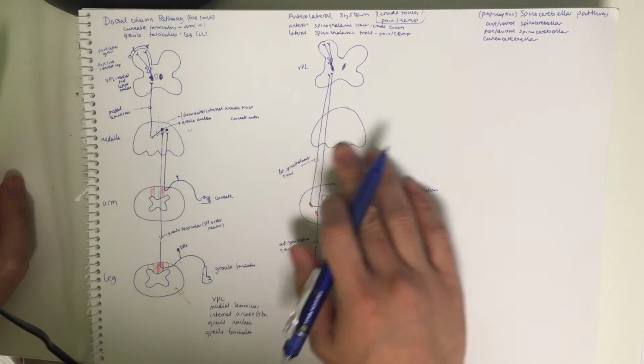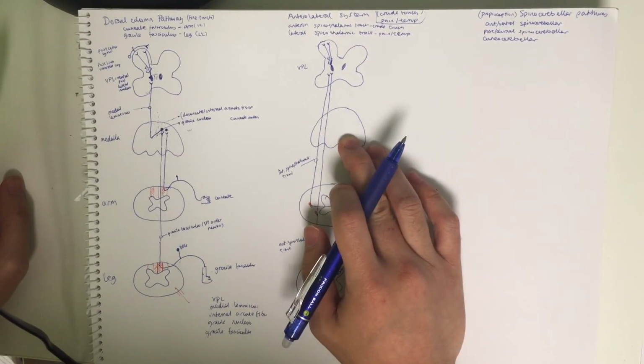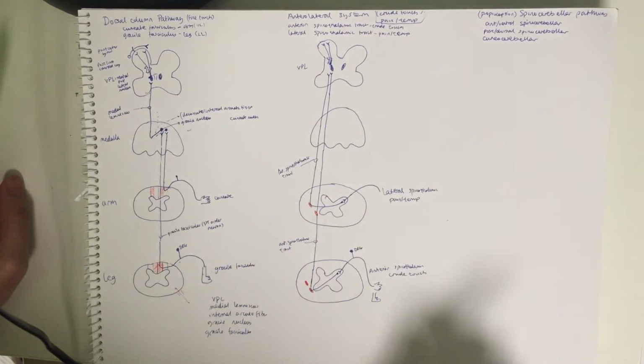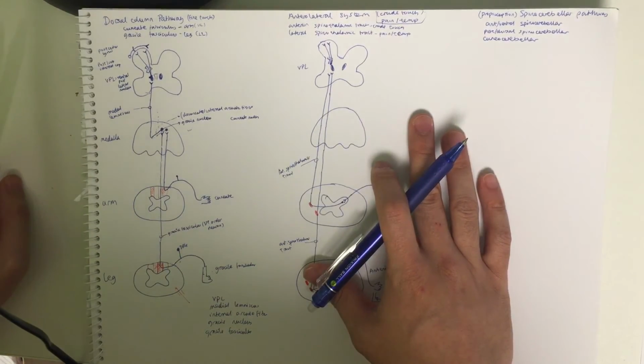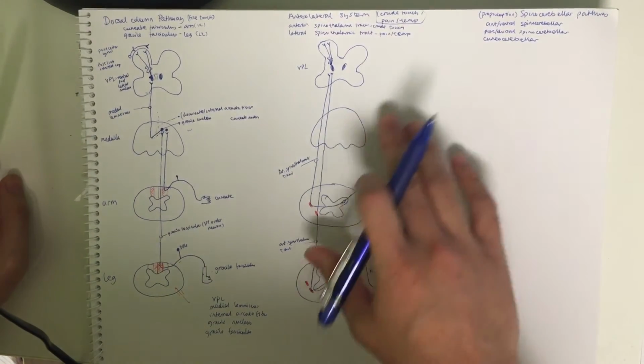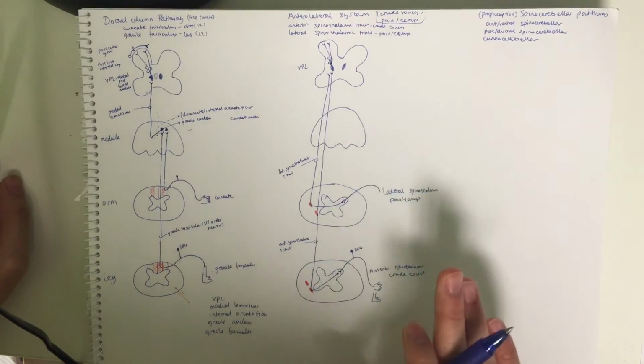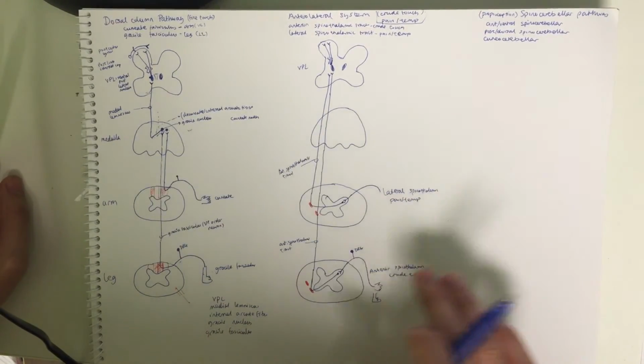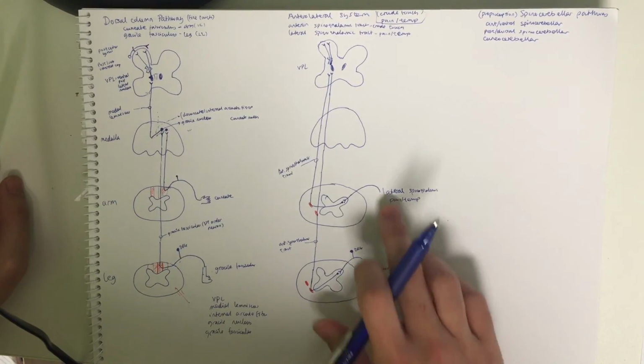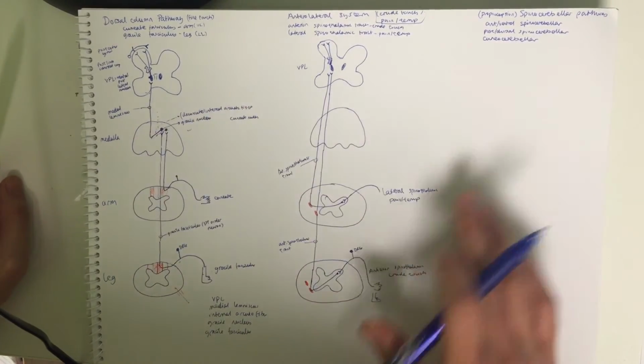So here there's no synapse or any interaction with the medulla. It just goes straight up. Well, there is actually interaction with the medulla, but this is extra information, so I don't want to talk about it now because it confuses everything. Right now, this is a very simplified drawing for you. I will go into detail at the end when I finish drawing all three.